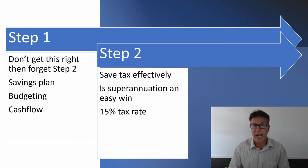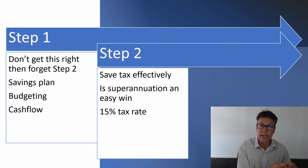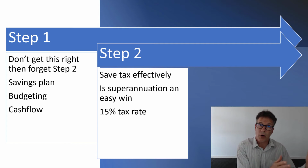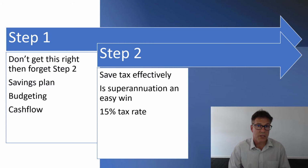So for the scenario that we had for the client, he was saving into an investment property loan, which is now paid off, $2,000 per month. In before tax figures, that is actually $32,000 per year. And so of that $32,000, that allows this chap to maximize his $25,000 concessional contribution. So on that 15 grand that goes in addition to his employer contributions, he's saving nearly 20% per year. That's the easy win, and then obviously that money gets to be invested.